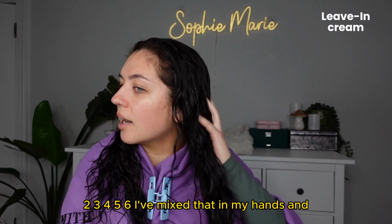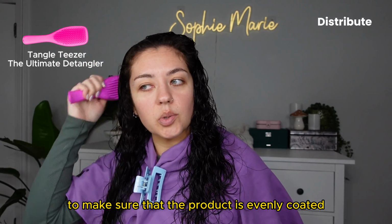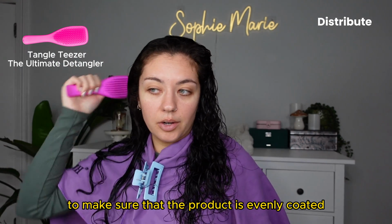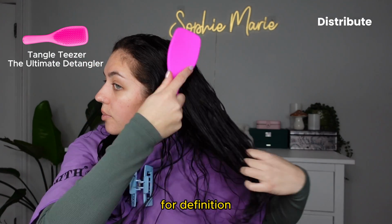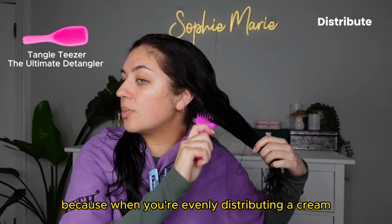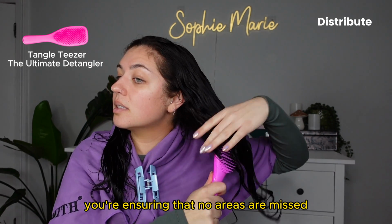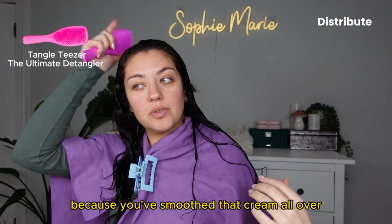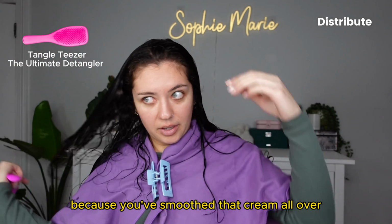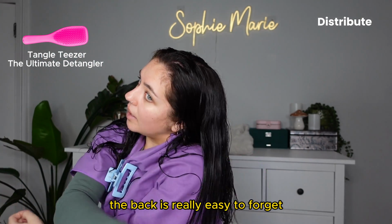I've mixed that in my hands, and now I'm going to distribute it to make sure that the product is evenly coated. I find that this is a really important step for definition because when you're evenly distributing a cream, you're ensuring that no areas are missed and no random areas are going to be really frizzy because you've smoothed that cream all over. Especially remember the back. The back is really easy to forget.